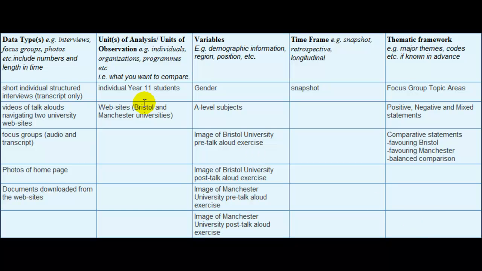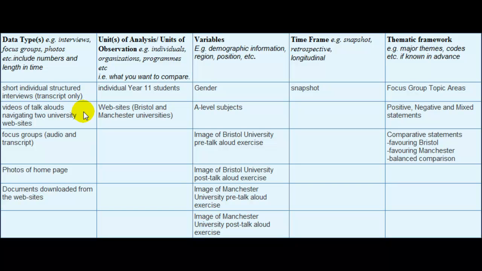And you can see in this first column that I have first a short individual structured interview, just as a baseline to find out whether they had ever visited or knew anything about the two university websites that are the subject of this piece of research.